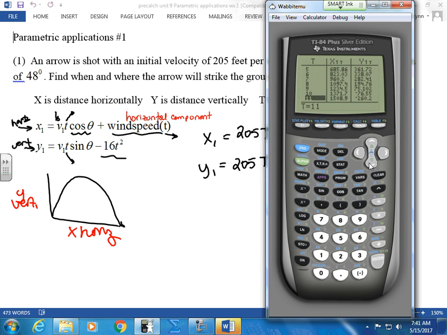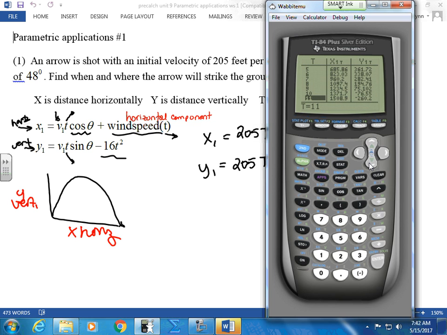Here's my horizontal distance. So if you have trouble with your window, you're going to look at your table so you can fine-tune your window. Do we need to on this one? No, but we can fine-tune it. Say I did this and it didn't hit the ground. I look at my table, I say, oh, I had to increase my X. Rather than doubling it or doing it again, just go to your table. Especially with seconds, you're not that far. Sometimes it's a little annoying, but this isn't a bad one. So somewhere over here, after 9 seconds, I'm hitting the ground. Now, this is the bad part. We need 3 decimals, so we're going to have to get close.